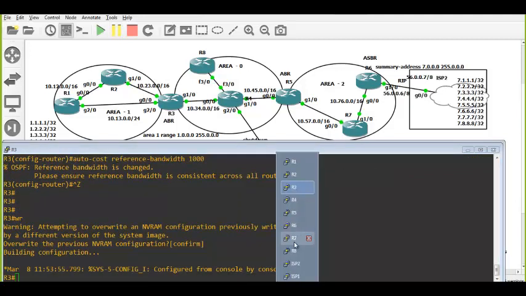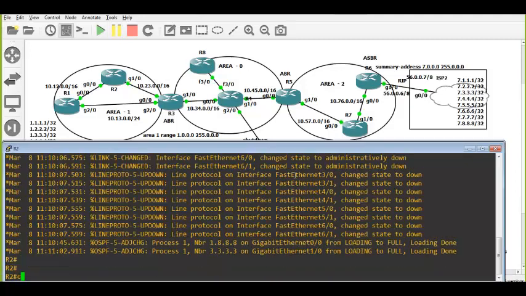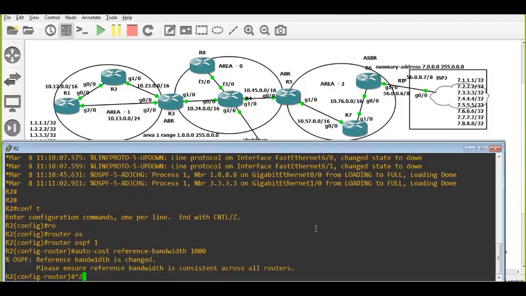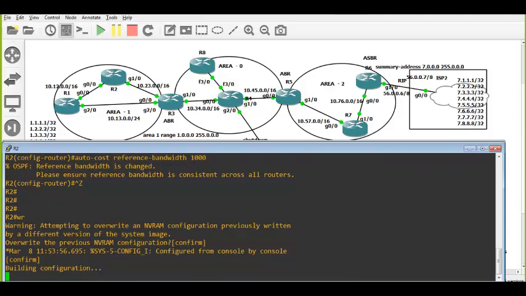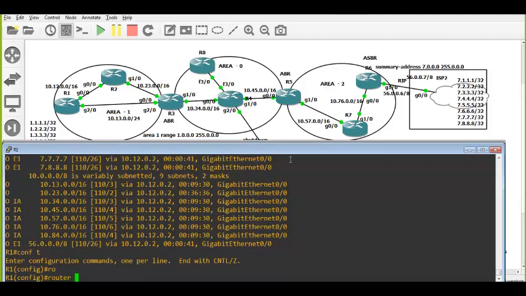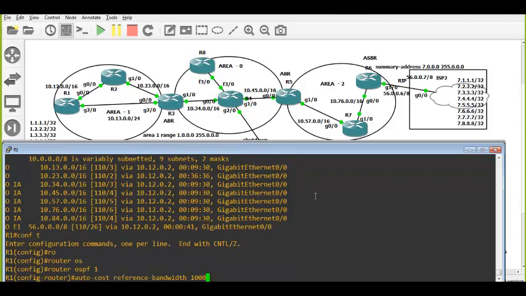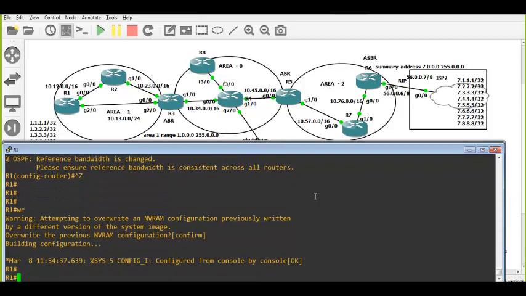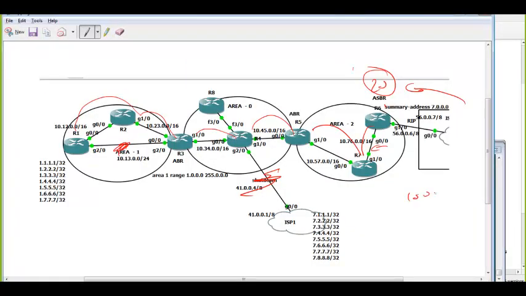So you have to make sure that this goes from day one itself. Okay, now we have changed. So now we have changed the numerator as 1000. The bandwidth is also 1000, so the cost is 1.